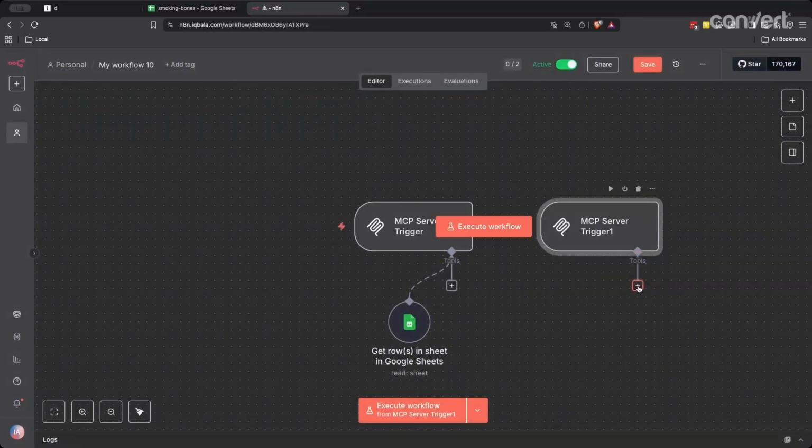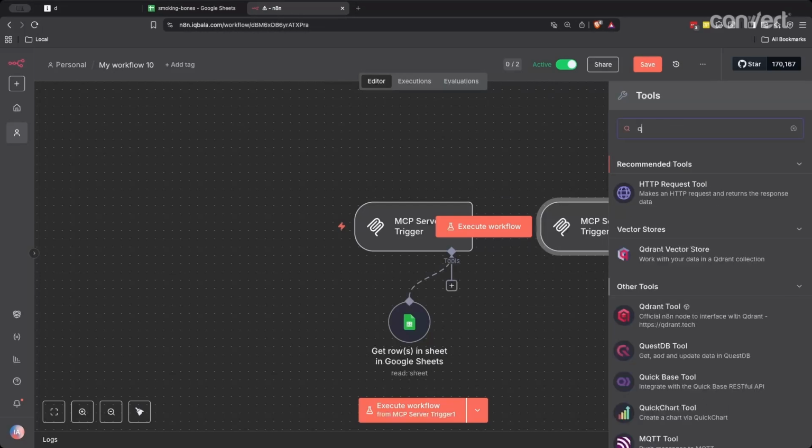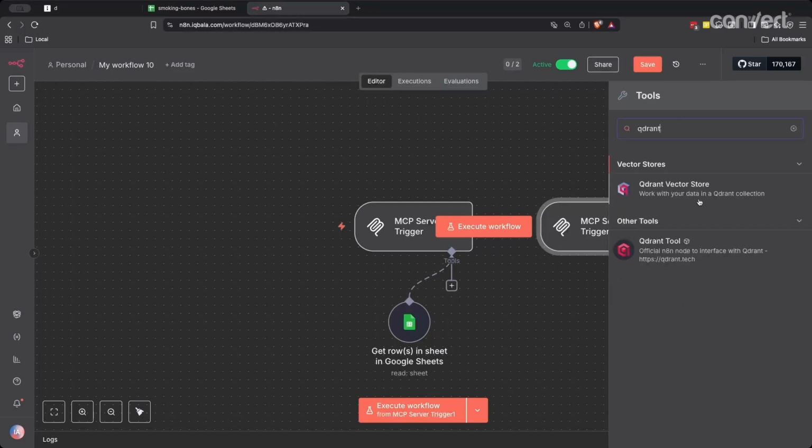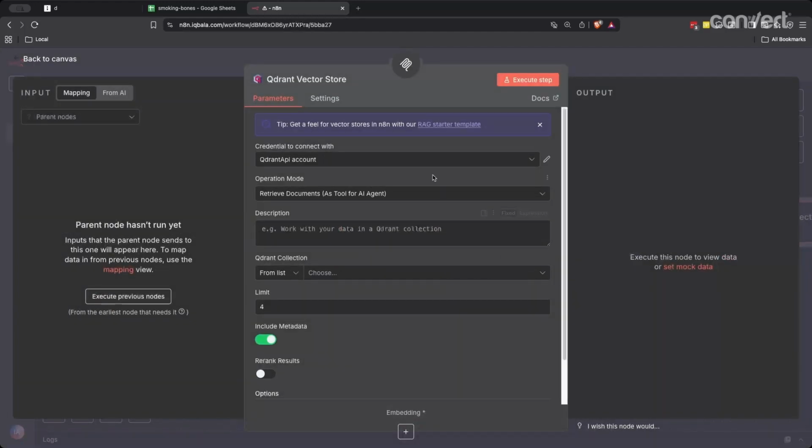And let's add the tool. The tool we want to add is the Qdrant Vector Store tool, not the Qdrant tool that you see there. I've got the connection already set up because I followed the previous tutorial, because you can't do any of this without data, without having a vector store set up before.